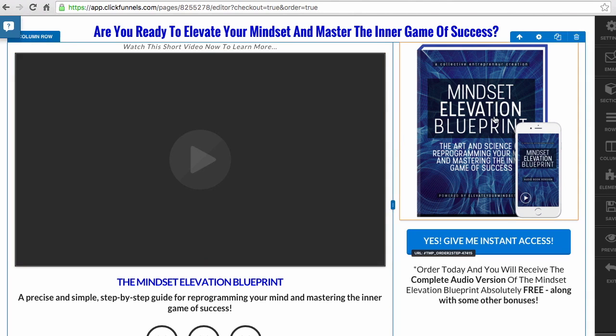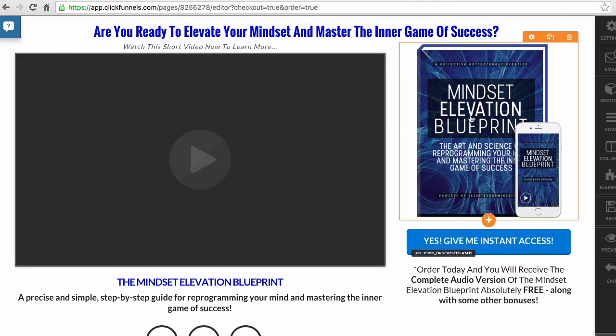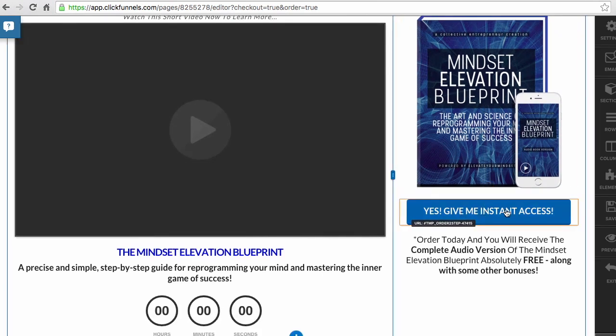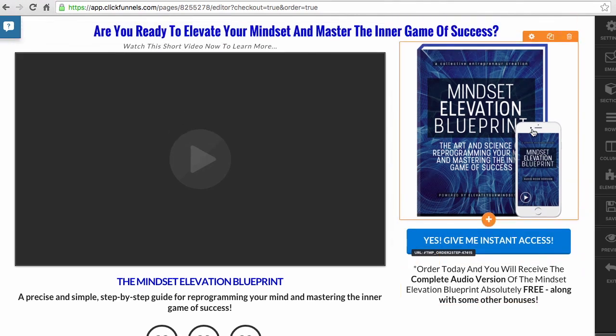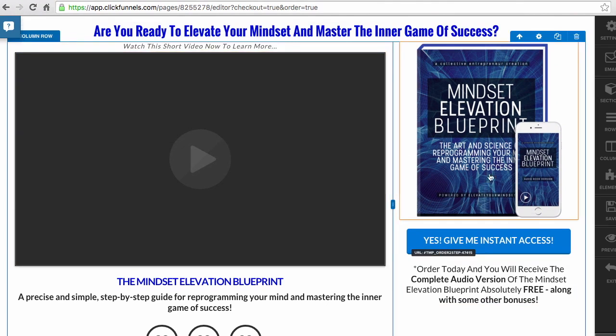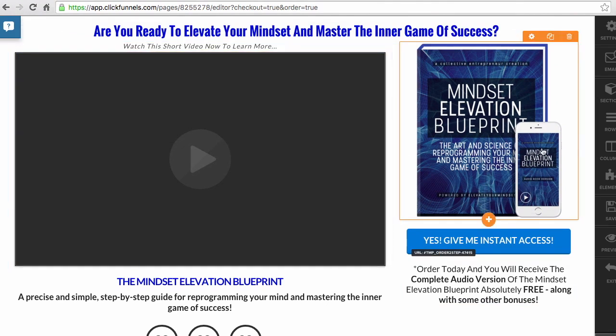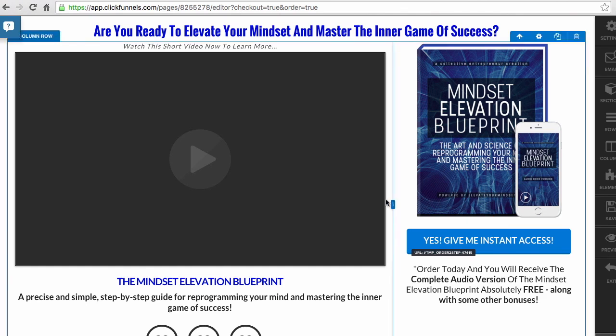And then over here is our book image that we got designed for us cheaply on Fiverr. It was really simple. And then here we have a button, which takes them down to the order form, which we're going to get to in a second. And then here's just some free bonuses, right? I want to stack on as many free bonuses as we can. So as this offer stands, just at the top here, we have an ebook, a digital program, and we're giving away the free audiobook version for anyone who downloads the digital program.